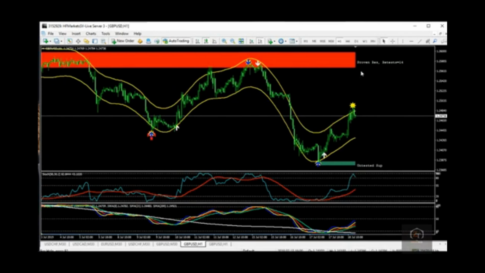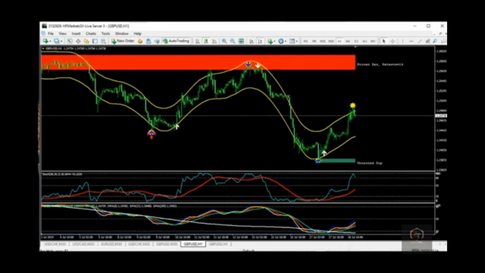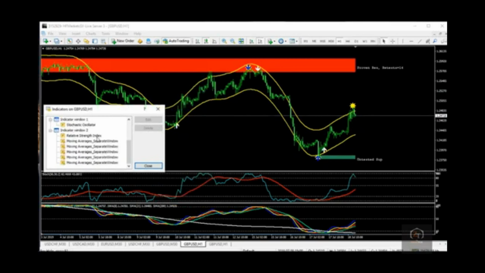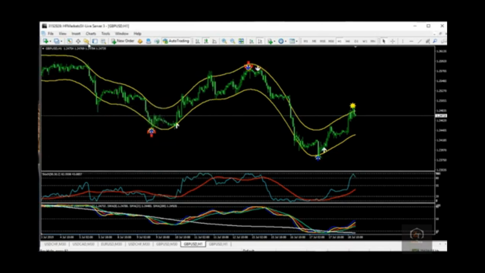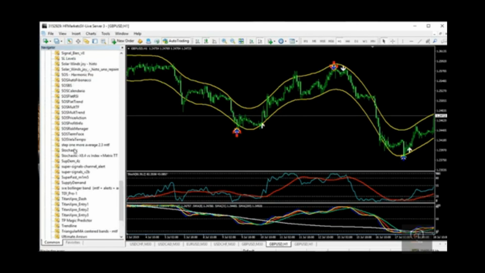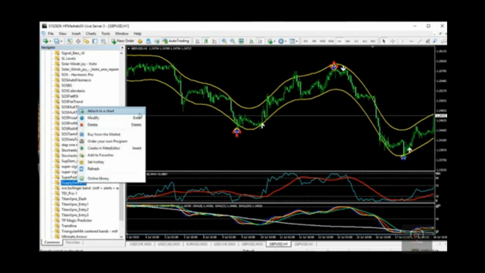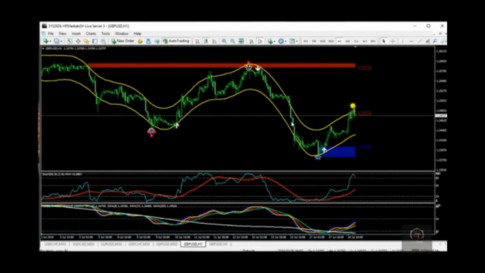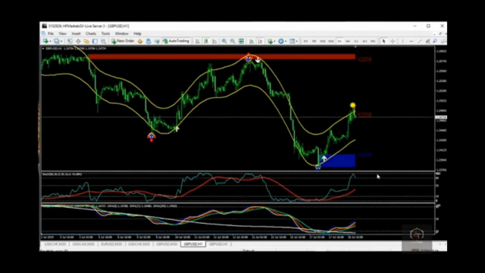Then having your support and resistance zone, you can add it up here. You can also add the one with price. Sorry guys, you can also add the support and resistance with price here for you to dictate the price of all of them. Like here, you have a support of 1.6 price. You have another resistance zone here. This is a resistance zone again.